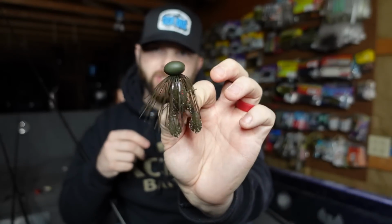Now when I'm picking up OW Sniper Heads, I'm pretty much exclusively going to be fishing a 1/2 ounce size. If I'm fishing deep, really deep, like 20 plus foot of water, I'll probably put it on a spinning rod. It's going to allow that bait to stay on bottom on lighter line a lot better. But if I'm fishing less than 15 foot of water, I'd like to fish it on a bait caster. I have a little bit more control over that bait, and I can set the hook pretty hard, which is a lot of fun, especially when we've been sitting inside all winter long.